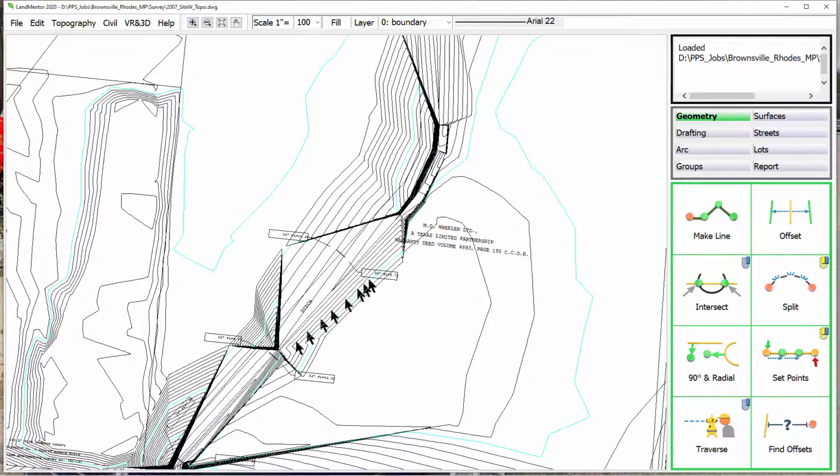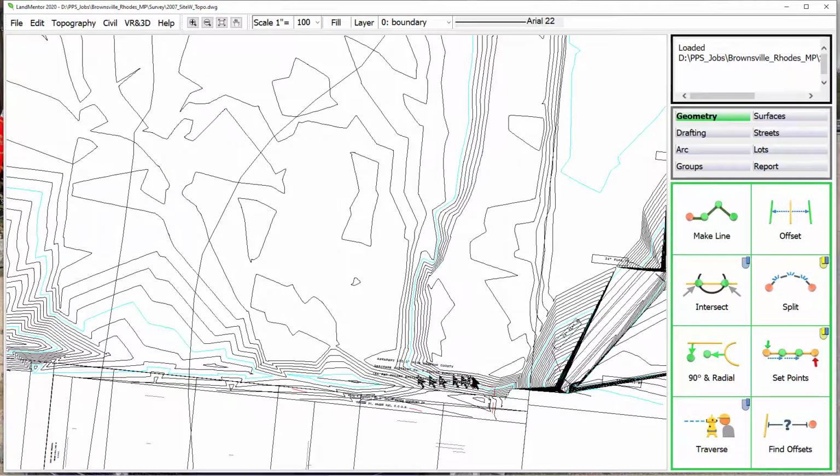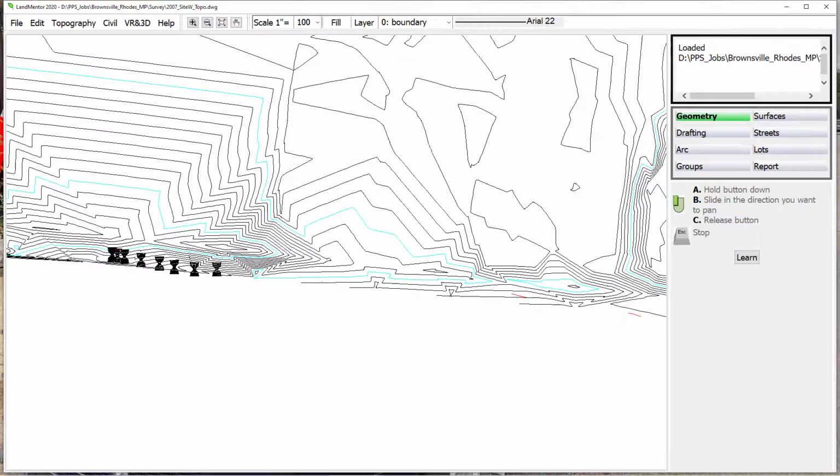And because of that, someone that doesn't know what they're looking at, maybe this went to an architect and they start designing things and they misinterpret things. So it's very important before these topos are handed off to anybody that the definition of those are correctly done with break lines.